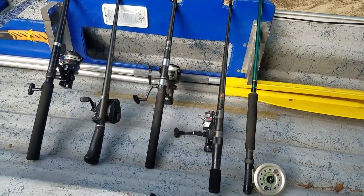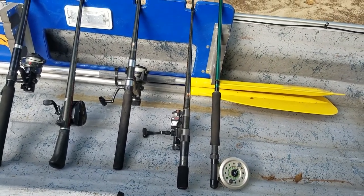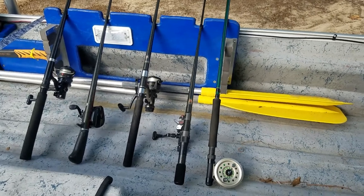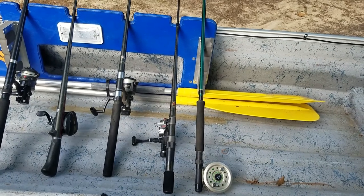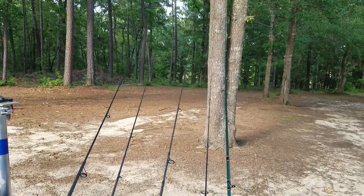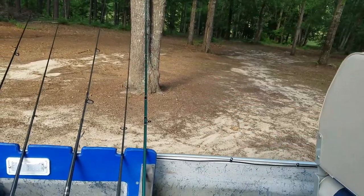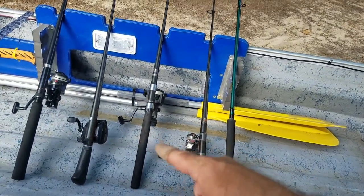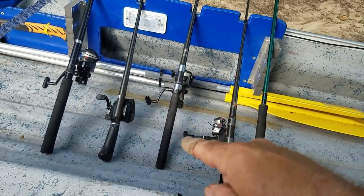These are some of my favorite rods. This one here is a fly rod — I have maybe 25 fly rods, all kinds from bamboo fly rods and all kinds of fly rods. My father raised my brothers and I up on fly rod fishing. This is an eight-foot fly rod, which works like a cane pole. You can use it like a cane pole, hold it straight out — especially if you're fishing crappie and stuff. Now these rods right here are my favorites — this one, two, three, and this four which is nice but not quite the same as these three.